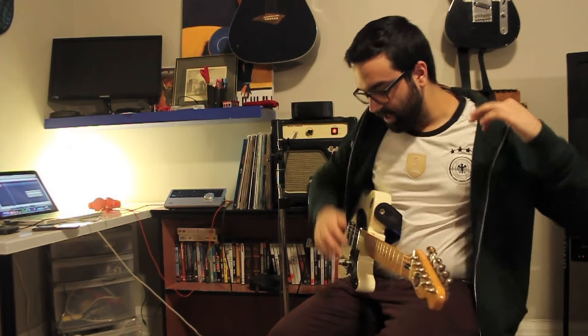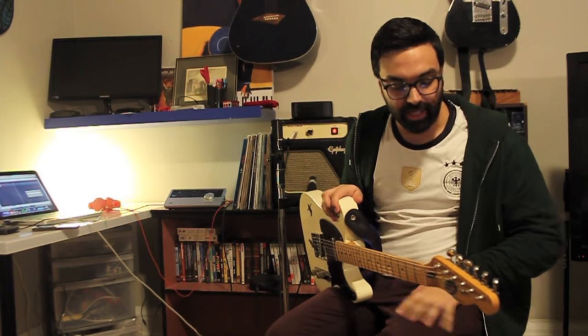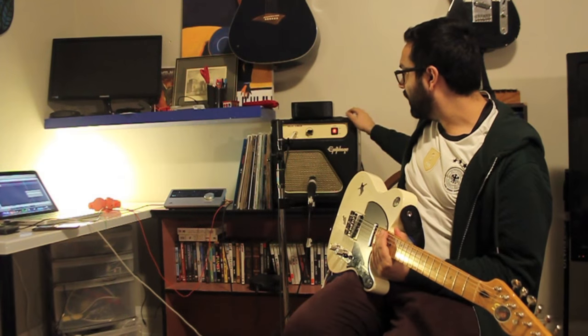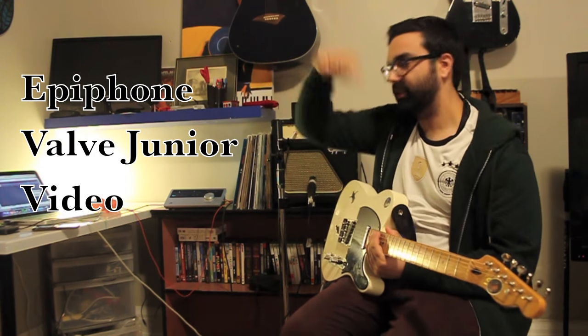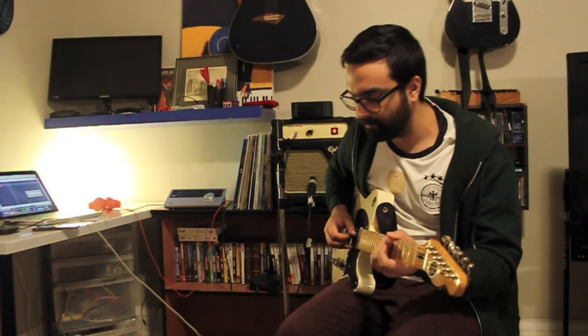All right, guys, so everything's set up. I've got my Squier Classic Vibe Telecaster. I've changed the pickups to Fender American Standard Telecaster pickups. That's going into the two reverb pedals, which I have on the ground in front of me, and you can see in the little cam there. That's going into the Epiphone Valve Junior. I've done a video on that, so if you want to check that out, feel free. I'll put that somewhere, you know. And that's being mic'd by an SM57, going into an Apogee Quartet, and Logic Pro 9. Here is my clean sound.